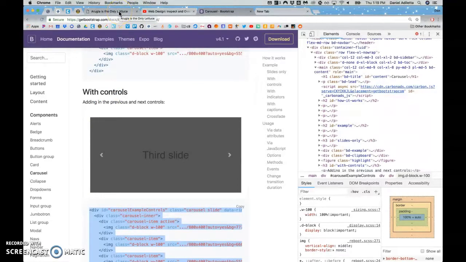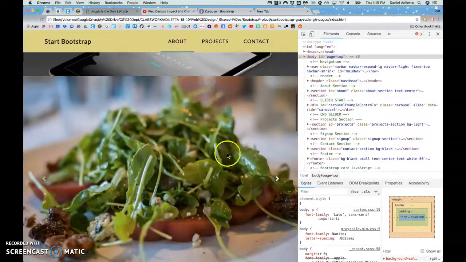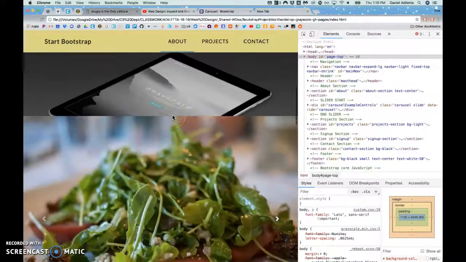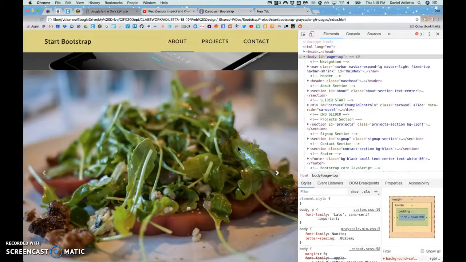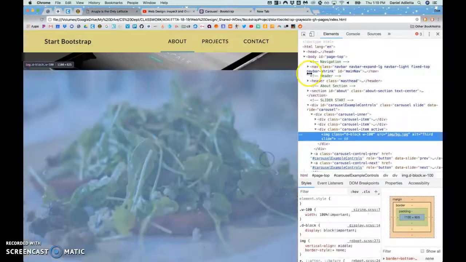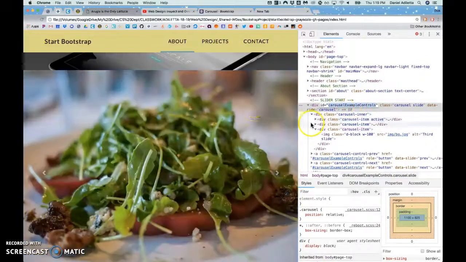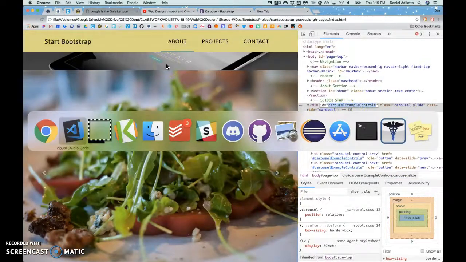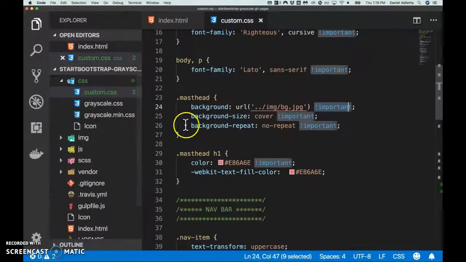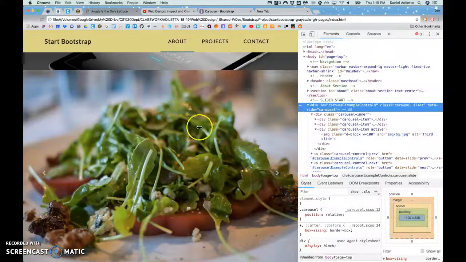And now what we'll do next is start to add our own classes to this and other things, so that if I wanted to make another slider that was formatted just the way I wanted it, then I would copy and paste that slider, and instead of example controls, I'll make my own, and in my CSS here I'll have rules for that, my own version of the slider that'll space it out the way I want it, add the right colors the way I want it, and all that. So we're going to talk about that next.